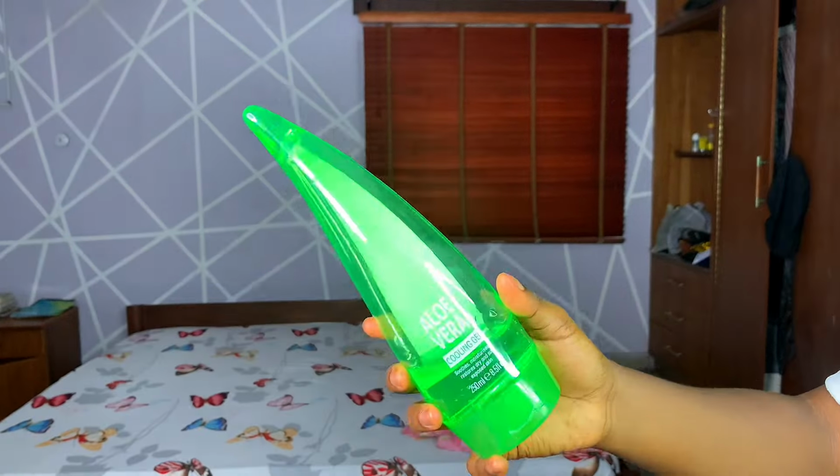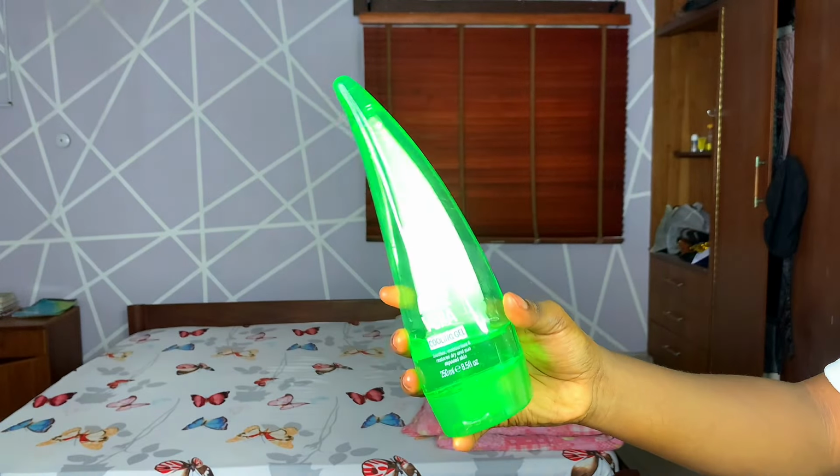So this is me basically. I don't clean my face with my towel. I always air dry, I allow the natural air to dry my face. I don't really use so many products on my face, but I've been using this aloe vera and it's been helping my skin. Can you see that glow? When I added aloe vera, it just brightens up your face.